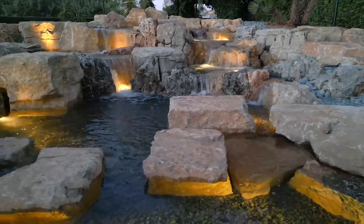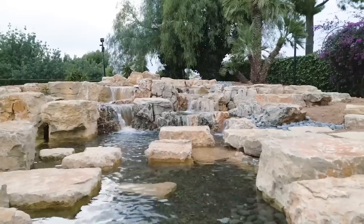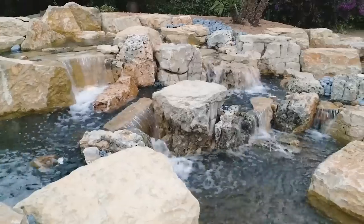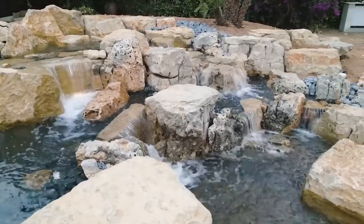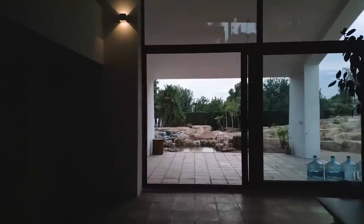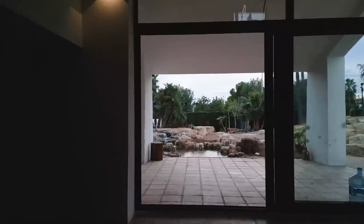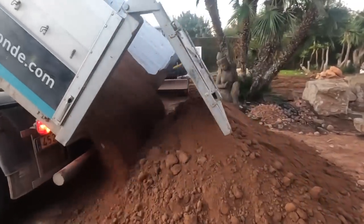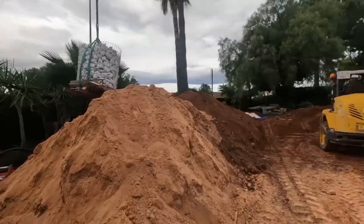These stepping stones look like they're floating in the water — just an incredible look. This is what we came back to Spain the second time to finish — this massive set of waterfalls. We've got over 20,000 gallons an hour of water flowing down here. It's giving a great sound, just an amazing look. When you wake up in the morning looking from that window you think, I can't believe this is my backyard. We had to bring in over a hundred yards of soil just to make this berm happen. When this is planted and all that space is filled in, this is going to look like it's coming out of the mountains of Valencia.